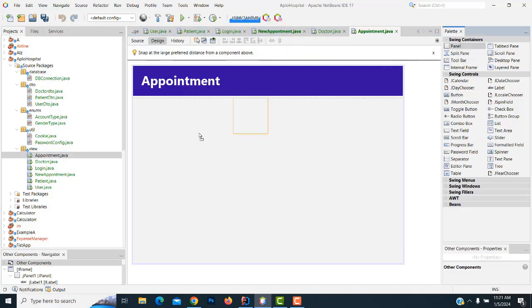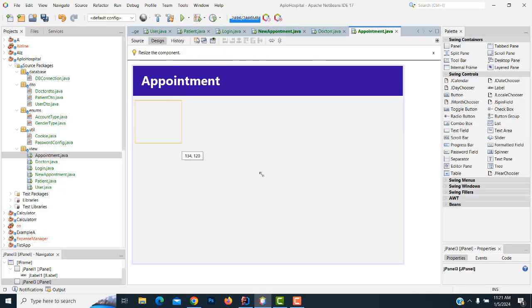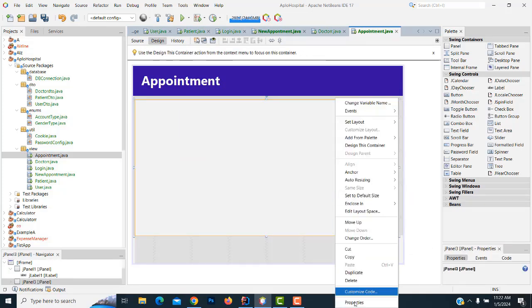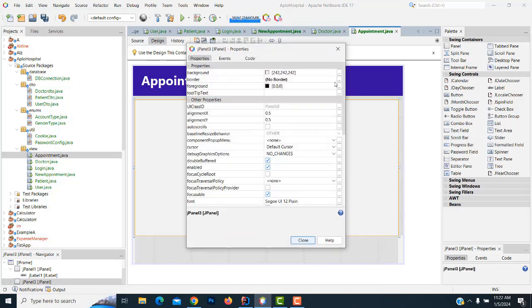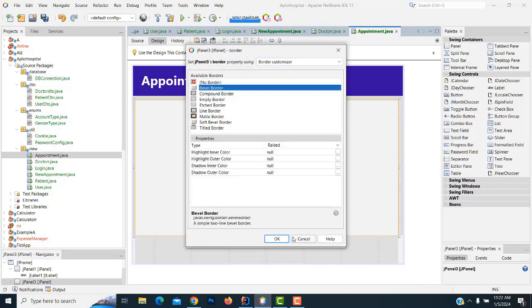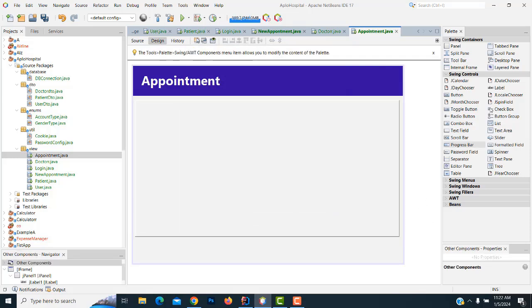After that, drag one panel. Select this one, properties. You have to make the border a little bit, bevel border. Here I'm going to drag one JTable.